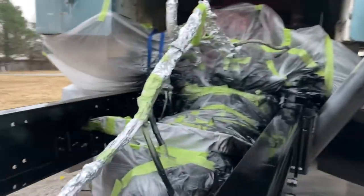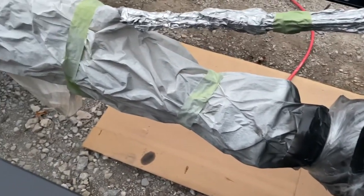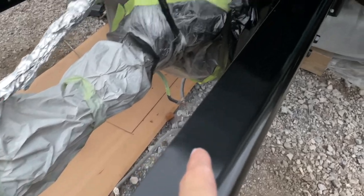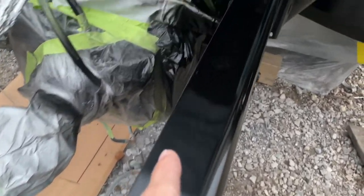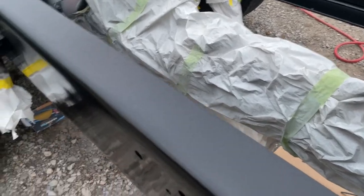The only thing that I really found that was any kind of a problem at all is sometimes when you're dealing with high humidity or whatever, you get a little bit of dull in your finish because it doesn't dry right, which you can kind of see just a little bit here. Up here where it's kind of shielded with the cab, where the cab had some radiant heat in it, you can kind of see where it went from a little dull, started getting shinier, like all up into there. It's totally normal. That just happens when your surface temperature and the temperature of your materials changes. I mean, it's really not even noticeable.